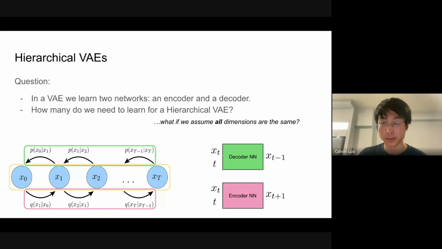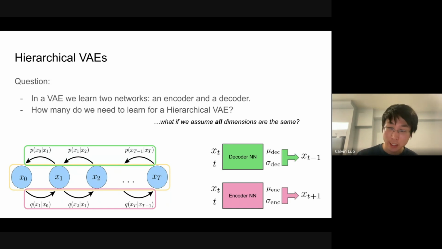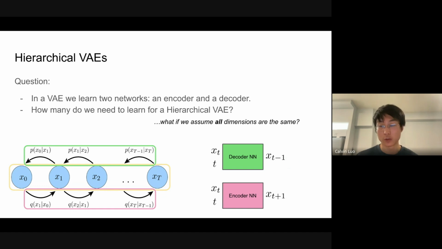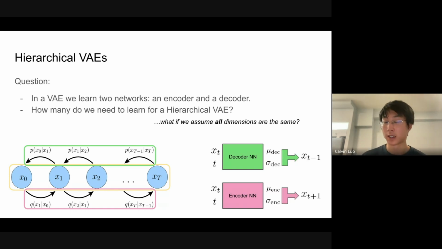Keep in mind that just like a VAE, this is the hierarchical VAE, the encoders and decoders are all probabilistic neural networks, where they're not predicting directly xt plus 1 or xt minus 1. They're predicting Gaussian parameters mu and sigma, from which we can generate samples of xt plus 1 or xt minus 1 using the reparameterization trick. So that's how we go from xt to xt minus 1 in decoding. We predict Gaussian parameters and generate the xt minus 1 sample using the reparameterization trick.